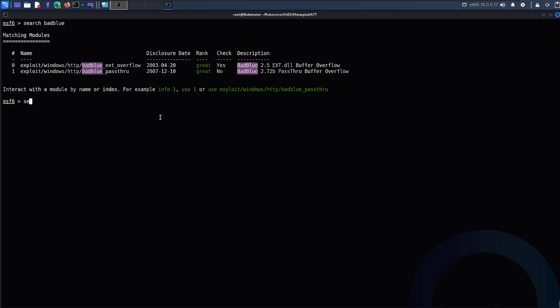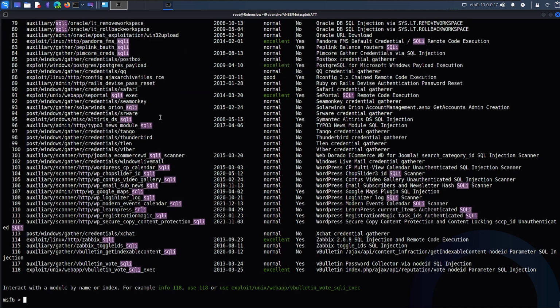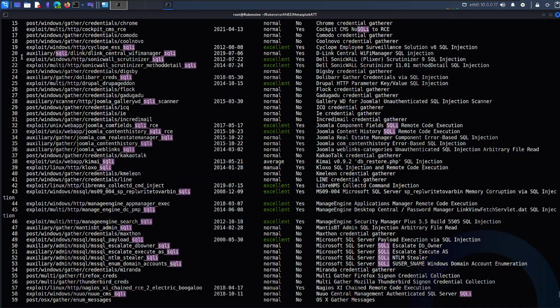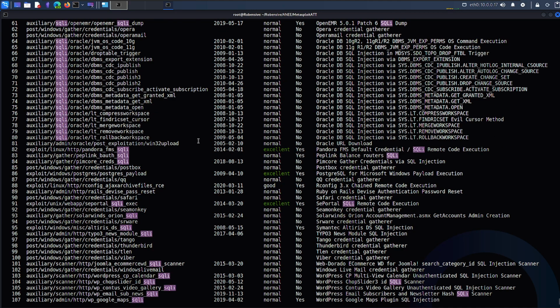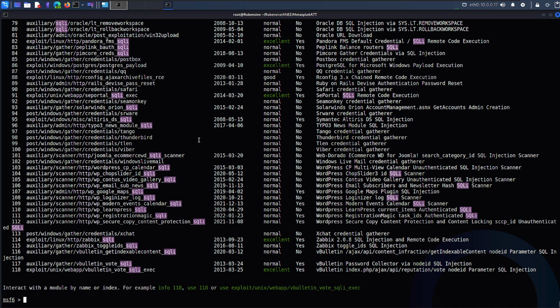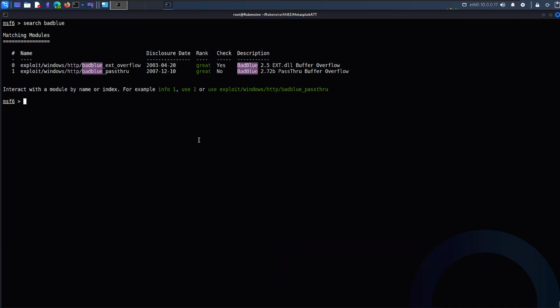If I search for, let's say, SQLi, it will find the SQLi word from the entire scripts, which can be auxiliaries, exploits, or post modules. Anything related to SQLi, it will display here. So this search command really helps us find the exploit within the Metasploit framework.